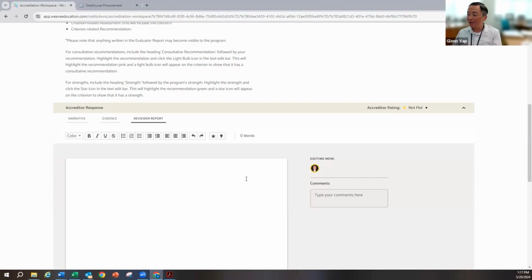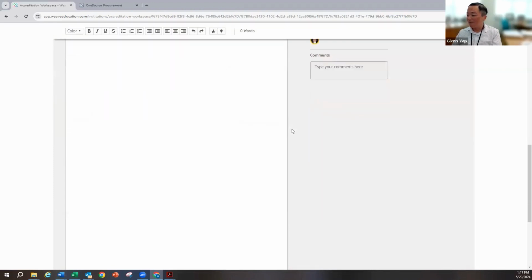If it's a consultative recommendation, all you have to do is hit this light bulb. I wish I would have known that, because instead of me going through the entire report and counting them all up and making sure I have them where I have them. So that was something new that I will start using when we're done here.